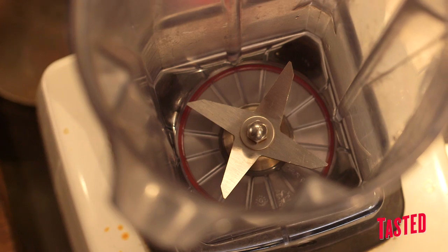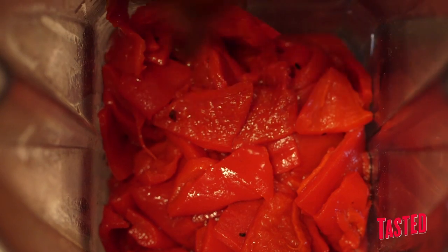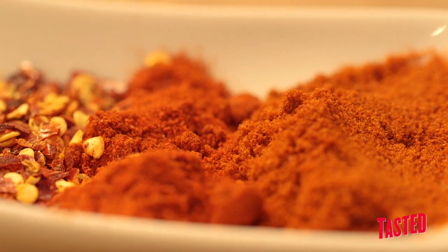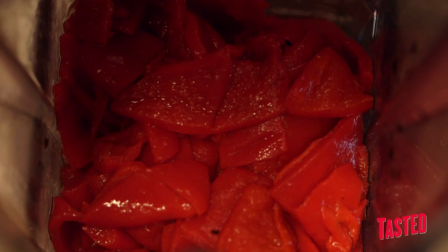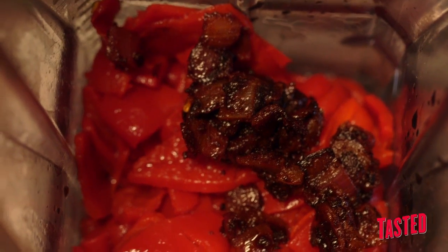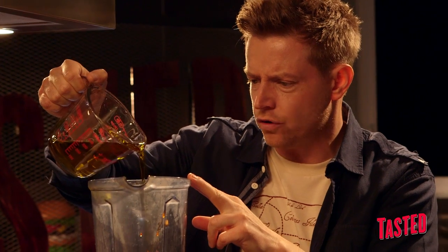Now we're going to make our version of romesco sauce. Romesco can have many different ingredients — usually it's got peppers, some sherry vinegar, and some almonds. We're going to throw all of our stuff in the blender: toasted almonds, piquillo peppers. If you can't find piquillo peppers, standard roasted red peppers would be fine — piquillo is slightly spicy, but really, it just sounds like a cool pepper. A little bit of sherry vinegar. We're always stacking flavors — there's paprika in the patty and now sweet and smoked paprika in the sauce. We're going to throw in the onion and garlic mixture we reserved from the patty, some ketchup — because this is still America — making it a romesco ketchup. Add a little bit of olive oil to round it out and give it a floral, nutty flavor.